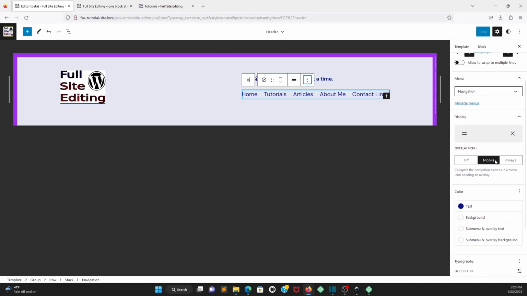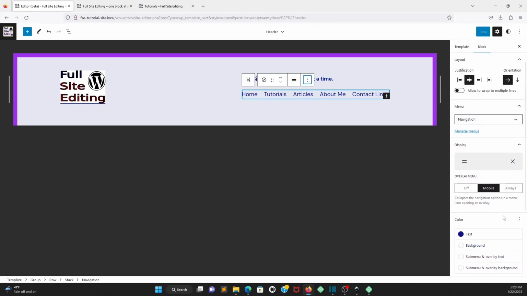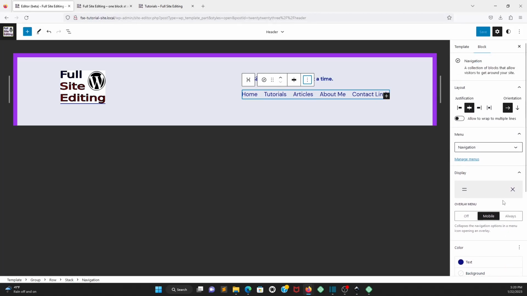However, I go to the text, and it shows me that it's a dark blue, which I know. And there is nothing in here about the hover. So, how do I change the hover color? Now, I've looked and looked through here and I can't find it, so I have to think about this logically.